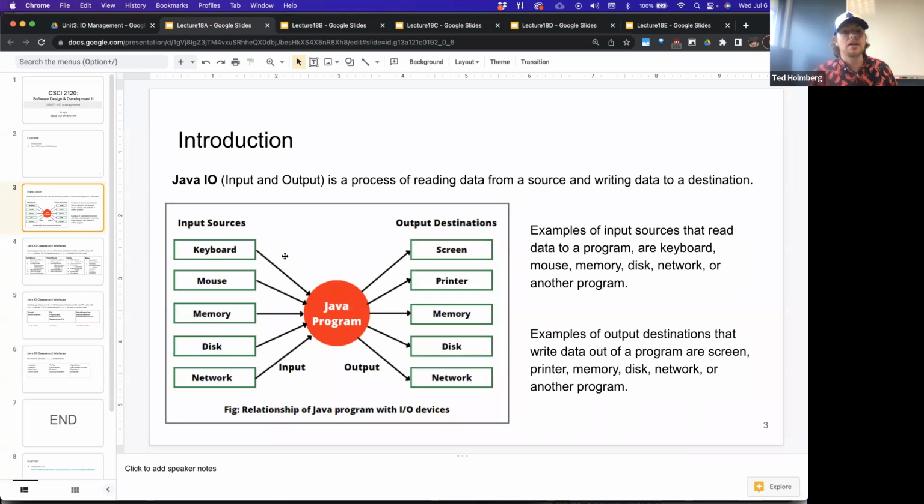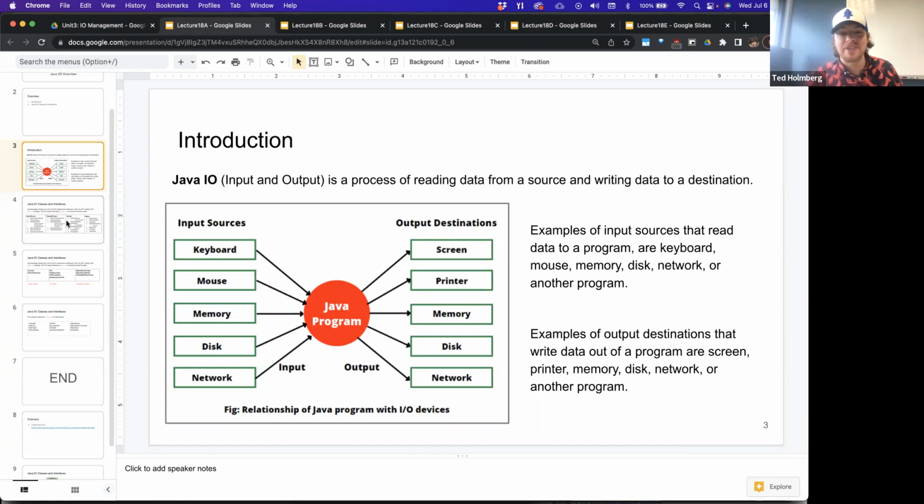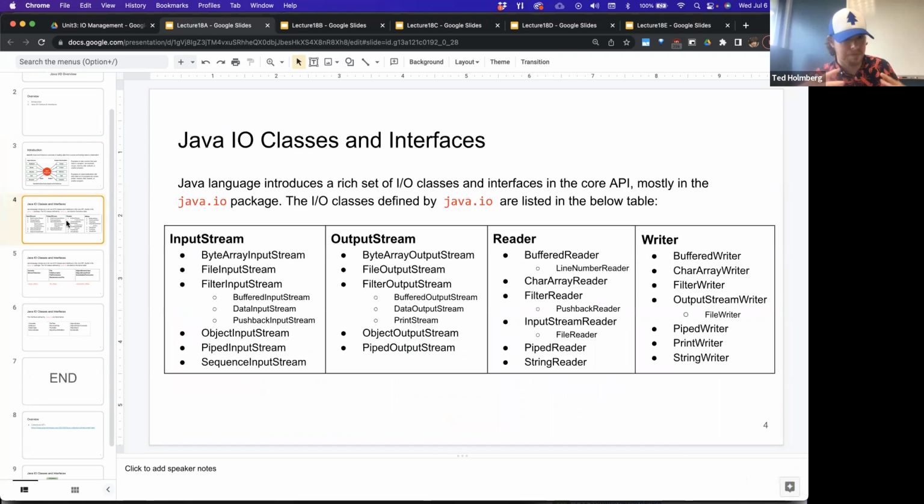So there's a ton of different concepts that relate to what it means to have input and output, what is the entity giving us input, and what is the entity that we're depositing our data out to. And we're going to take a big deep dive into learning how to use all of these, or how we could do that from Java's perspective.